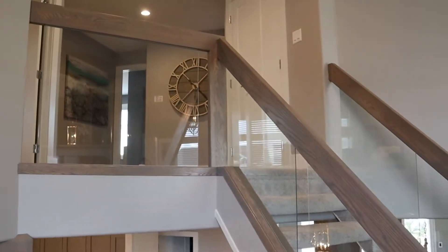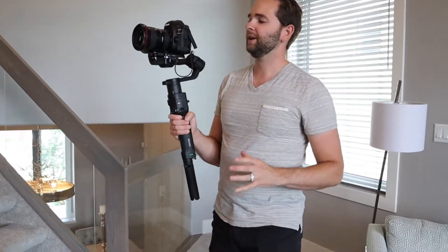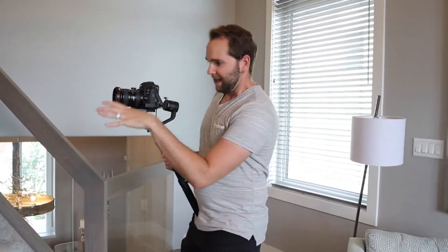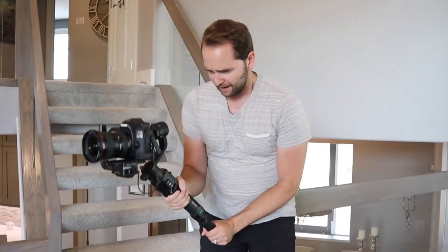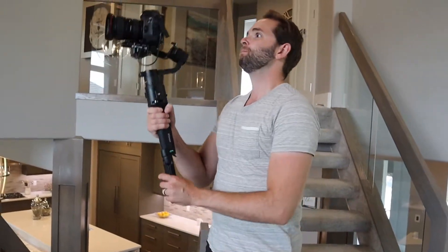Right now we're rocking the 5D Mark IV and I tend to shoot at around f/4 aperture. I do that because it allows me to get more in focus rather than being fully wide open. If you're coming up close to something at wide open, you might get just the tip of it in focus and then it takes a little time as you move out. So I usually shoot at f/4 — it just makes me a little bit safer. It's pretty bright in here; I've shot in some dark spaces before where you do have to go wide open, but when I can, I'll shoot around f/4.